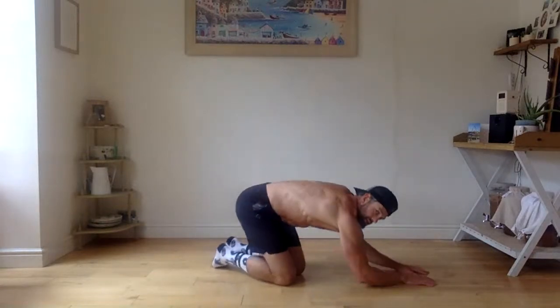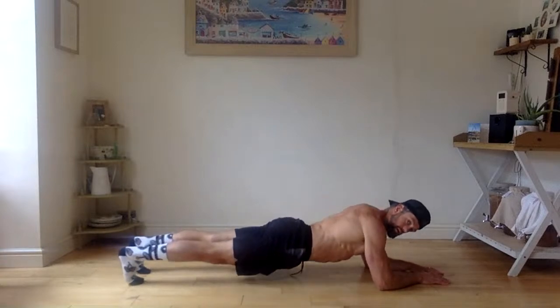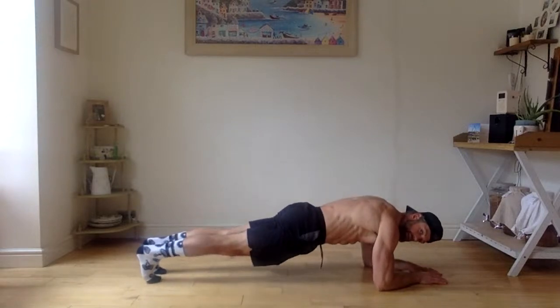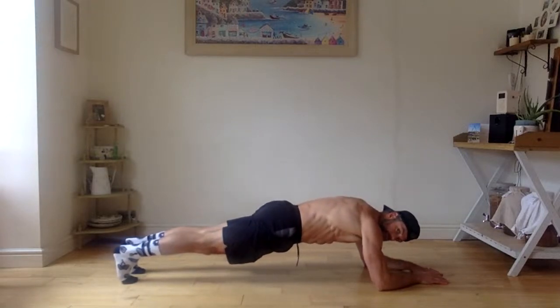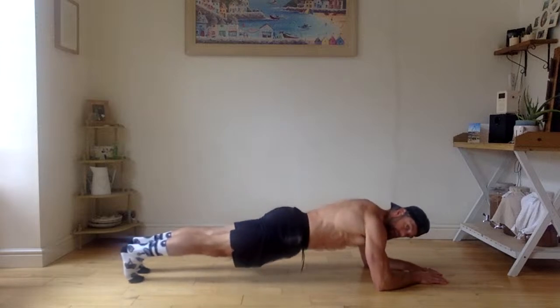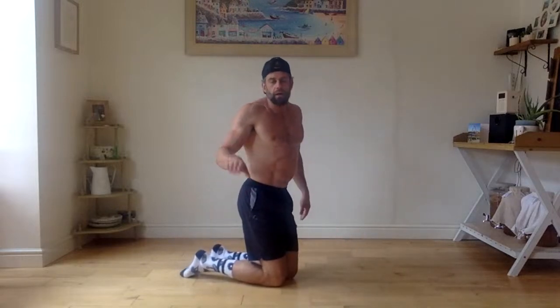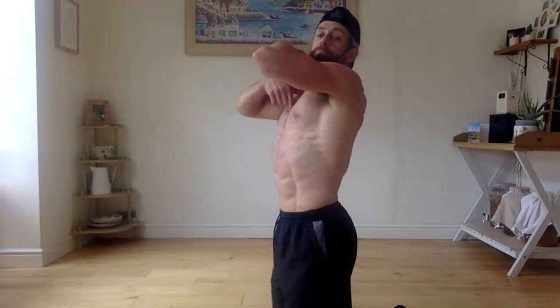On the sliders, let's make sure when we slide back, we're not seeing the hips drop down, and we're not too high up. So hips in line with shoulders, slide back to a position where you can pull yourself forward, not slide back, lose it, and pull yourself forward in that type of shape. We don't want to see that. And then the same thing on the dead bug, as I mentioned right at the start: making sure those ribs are being pulled down, tummy tucked in tight, keeping that lower back touching the floor rather than seeing that type of shape.